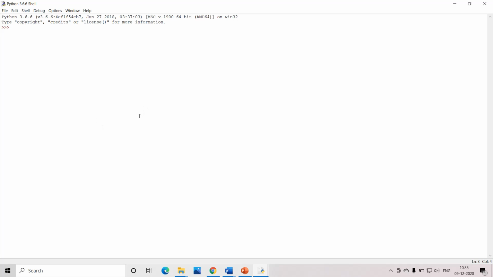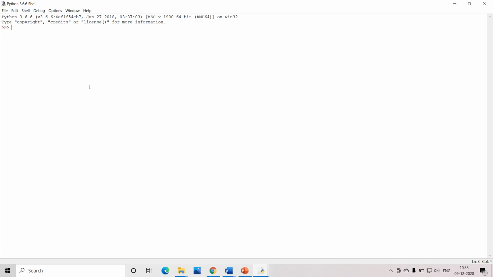So what information will it give? It will tell you about the version and the operating system running on your computer, and it may be different for you. On my PC it is Python 3 version 3.6.6. Then these 3 arrows, in the last line, are a prompt that indicates that the interpreter is ready for you to enter code.